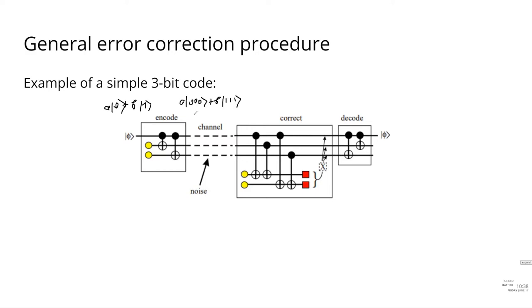And this is similar to the classical error correction scheme that I described. Then we have some noise here, and we assume that this is a single bit error. After the noise, we can detect the parity. Note that this is very different from the classical part, where we can just look at our data and clearly see where the error is.